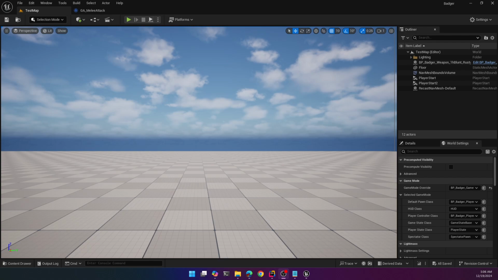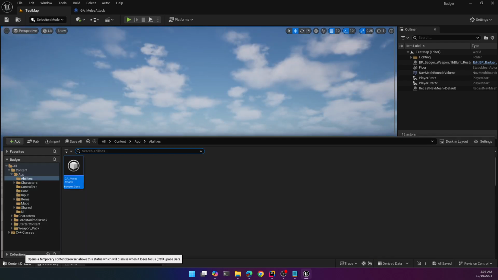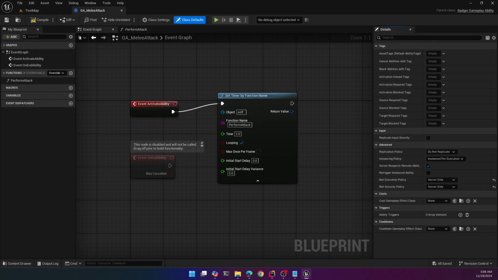Okay, so I got interrupted for dinner and I never came back. So this video has been paused for 2 days on my machine. So let me remember where I was at here. I was trying to make this ability run on the server only, and I think I screwed up. I think this property, net security policy, should be client or server, but this should be server only.